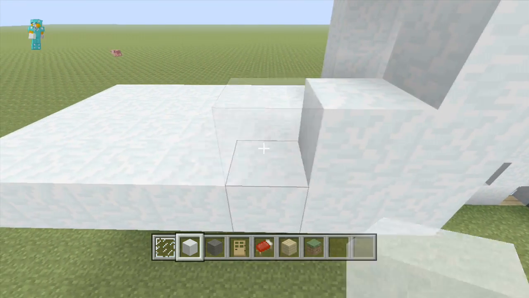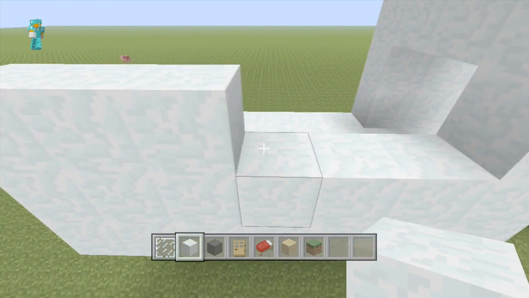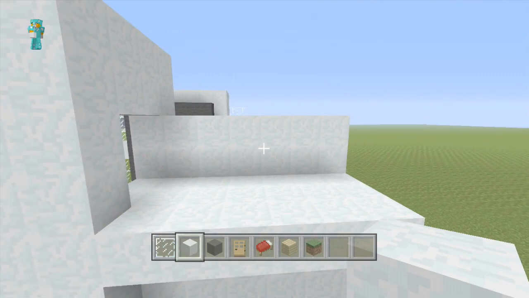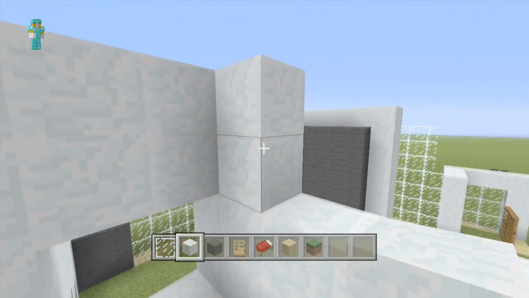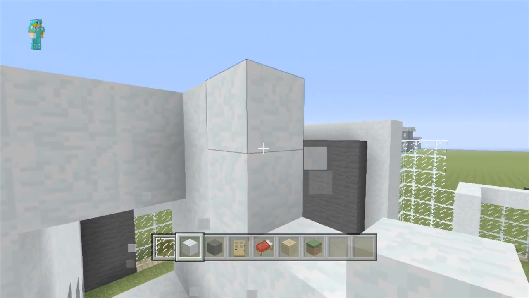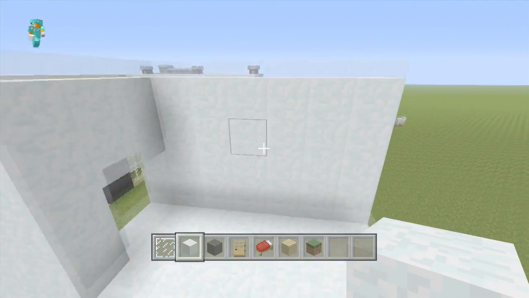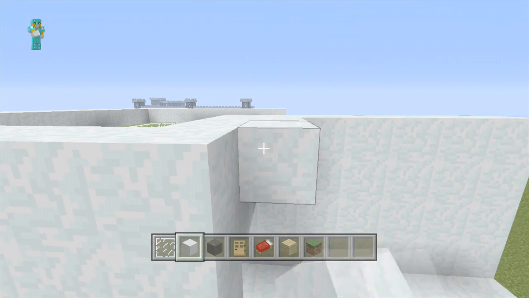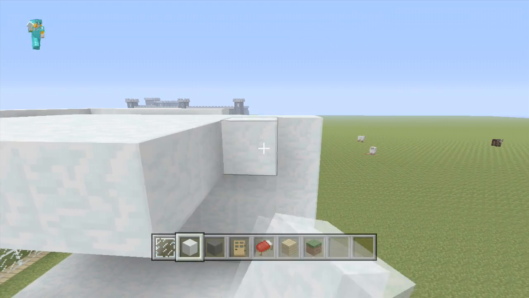And on the last row, we're just going to place an additional 4 rows on top of this. So that's the first 2 rows, and now just another 2 rows on top again. And then we're just going to extend 3 rows out across the top.